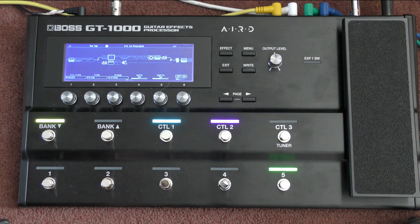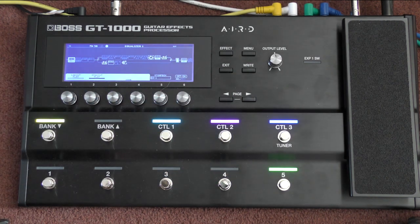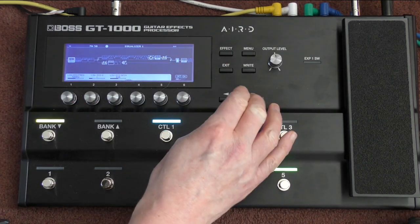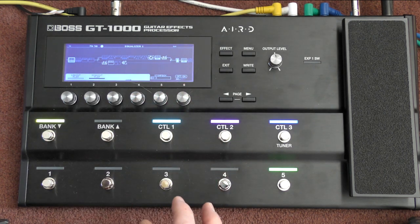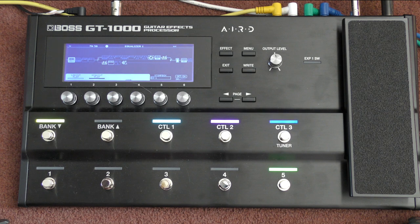The Stomp Box feature is fabulous — use it, particularly if you're switching between patches. It's a great way of making sure they're all the same. I've got one here assigned as EQ1, so every time I've got an EQ1 in any other patch, it comes up the same — change it on one and it changes on all of them. Quick tip: always set your Stomp Box up first before you start changing the type and the various parameters. Because as soon as you change it, all the effect parameters change again. So if you've got an item set up, you can't then suddenly make it a Stomp Box — you have to remember what the settings are and reset them after. I've fallen foul of that one quite a few times.